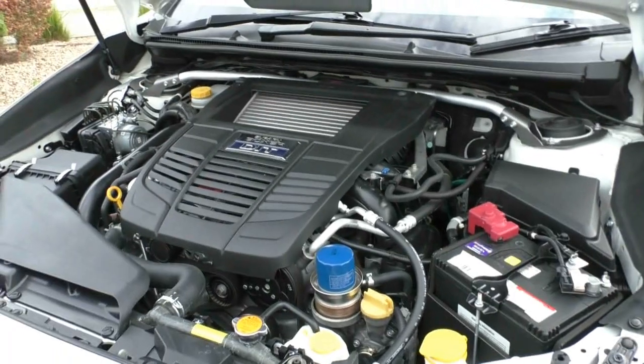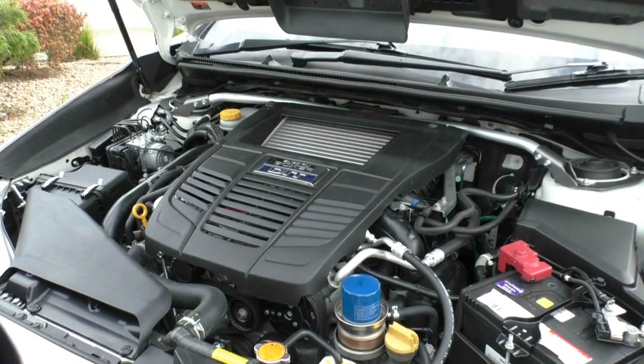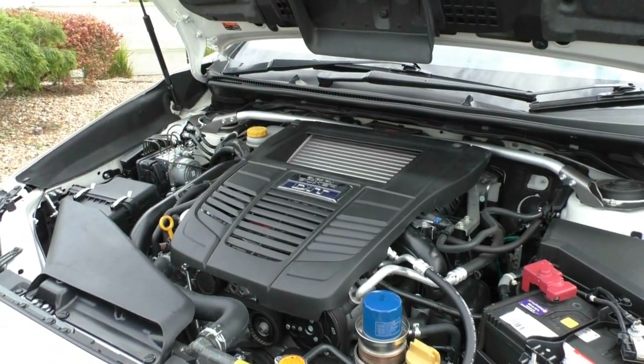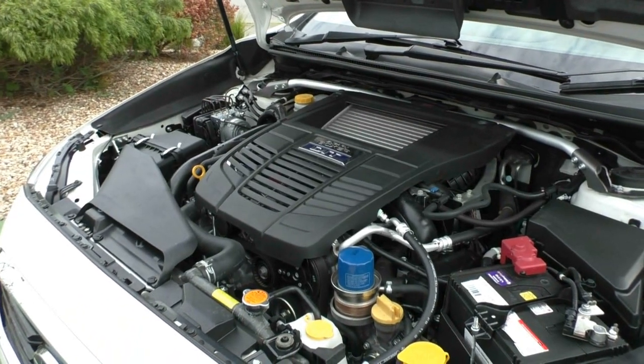Now taking a look underneath the bonnet, so as I mentioned before, as you can see, you do have the top mount intercooler, hence why they have the actual air vent there as well. You do also get the STI strut brace, so obviously that's just going to help when handling around corners and keep the actual chassis of the car a lot tighter as well.